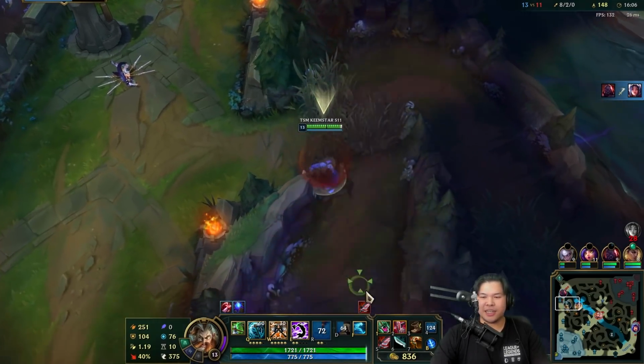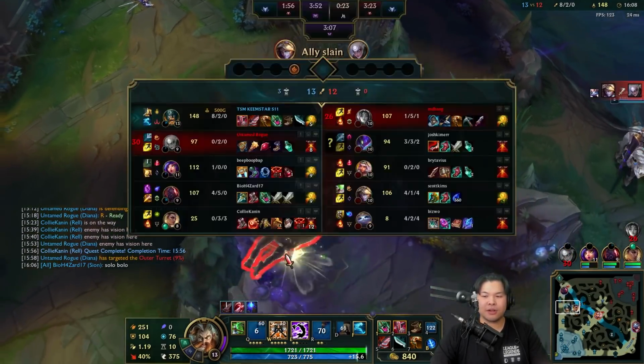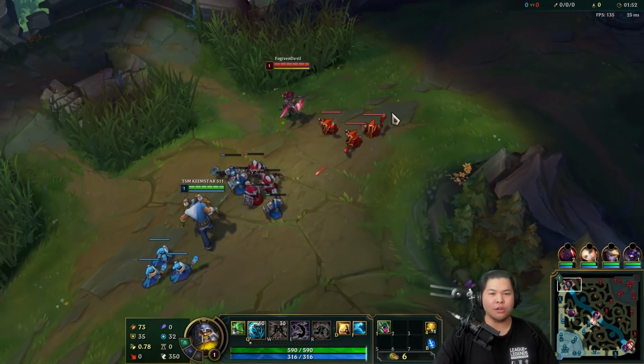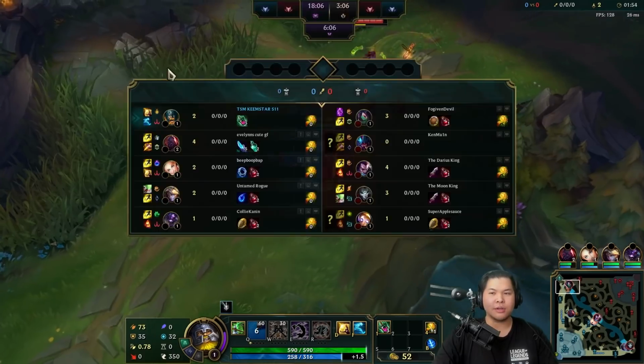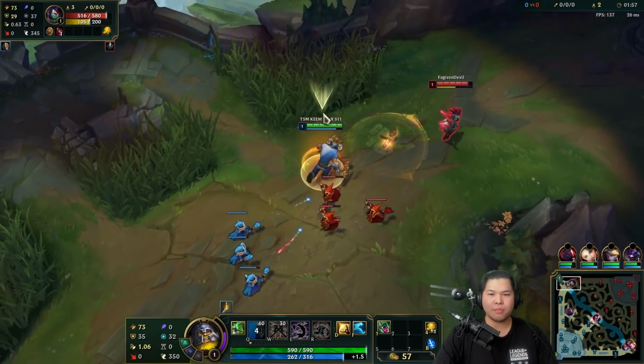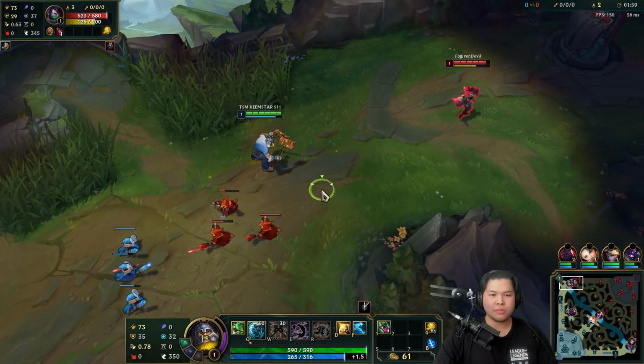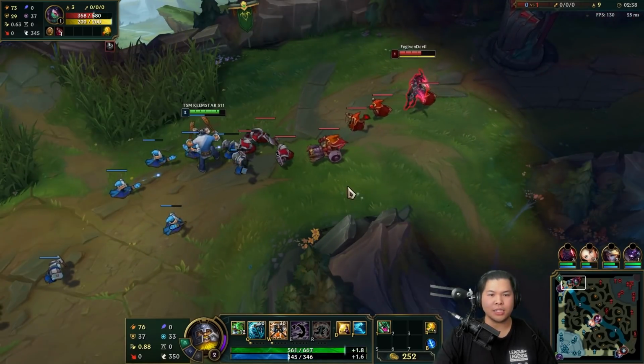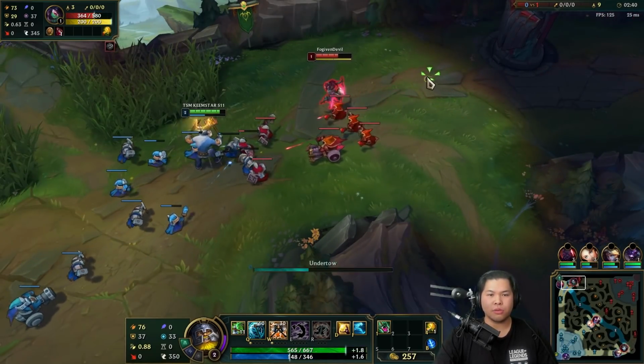Okay, I actually accidentally hit the keyboard on my R. Oh, she was in the bush the whole time. Watch this. Axe three minions into her. Boom! I hit her. Wait, I only have 9 CS? Oh yeah, because I was throwing axes like this. Throwing some axes.